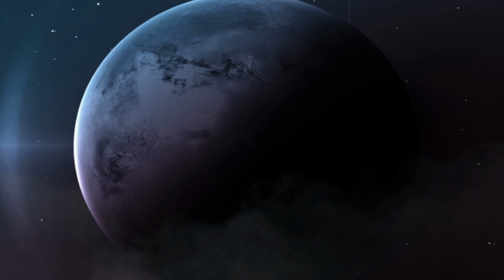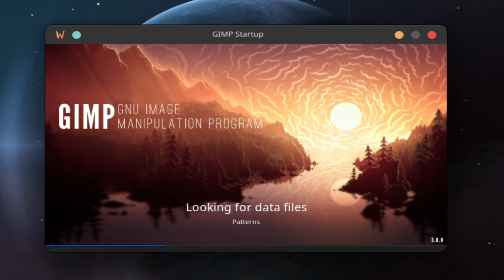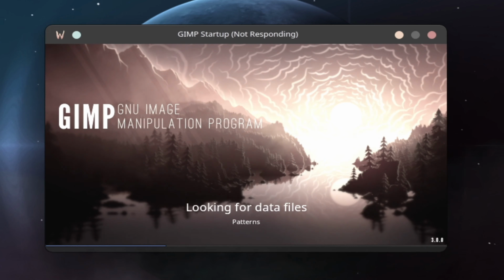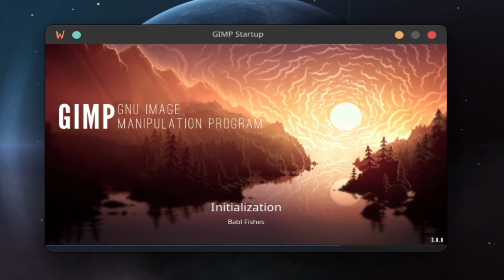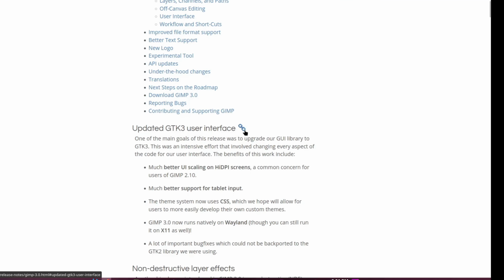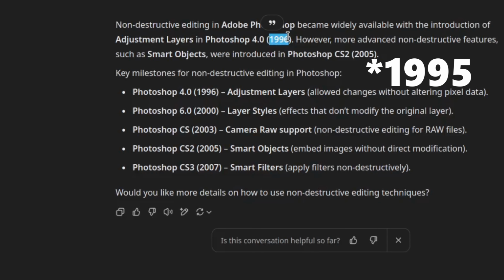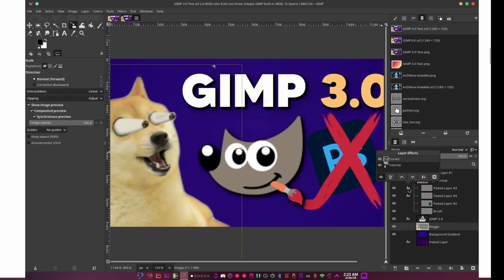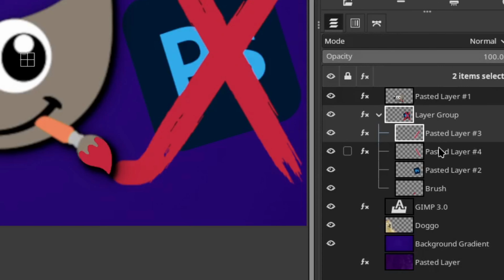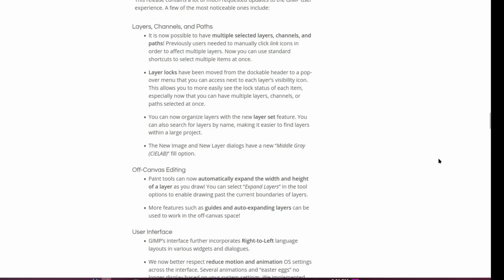So, GIMP 3.0 in and of itself has been a relatively controversial project, with very slow updates, taking around 7 years to be dragged into the modern world kicking and screaming, with features that should have been available back in 2005. Non-destructive editing, I'm looking at you, or selecting multiple layers at once. I don't know how they were not present, but they weren't. Despite that, it's nice that these features are finally here.